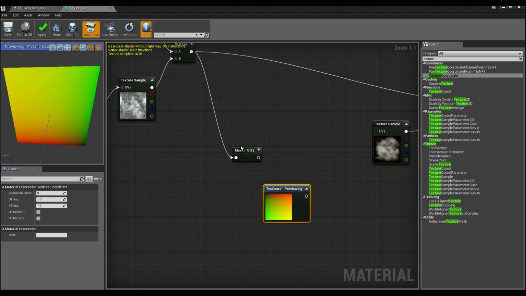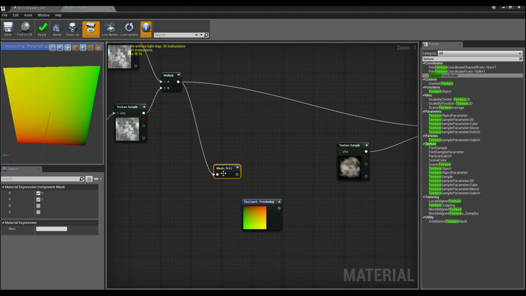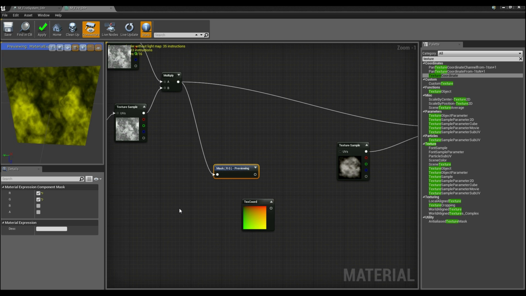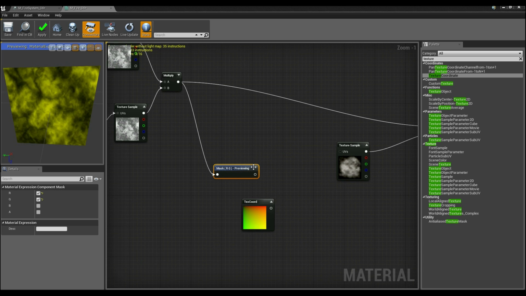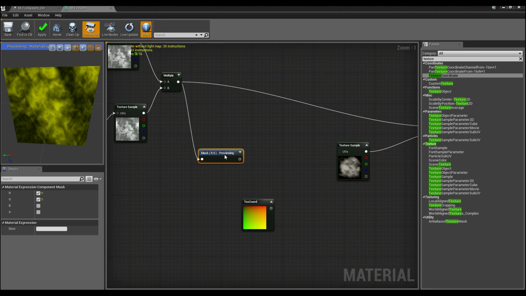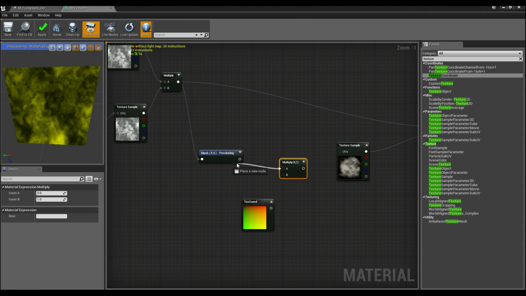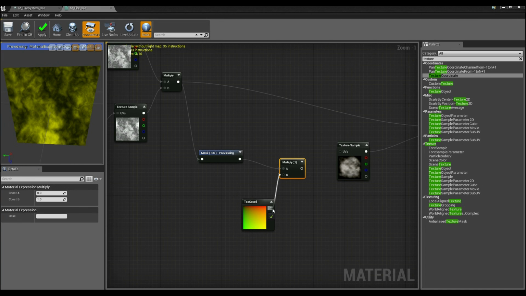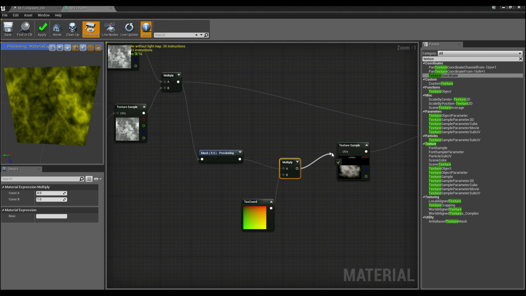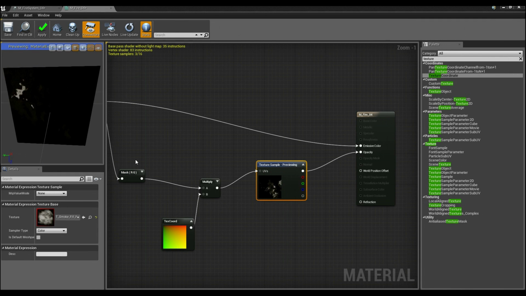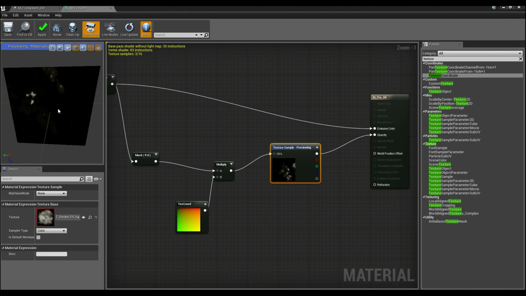Now, if I was to get something like this texture that we've created for this mask, I can actually get this information and I can multiply it against the texture coordinate information. So I'm going to hold down M to create a multiply. Click. Click. And now straight off the bat I'm going to run this into UVs. I don't expect gold here, but you can see what's about to happen in just a second. So I'm going to go start previewing node. You can see that we've now created this effect, whereby it started to move all of my UV data around.